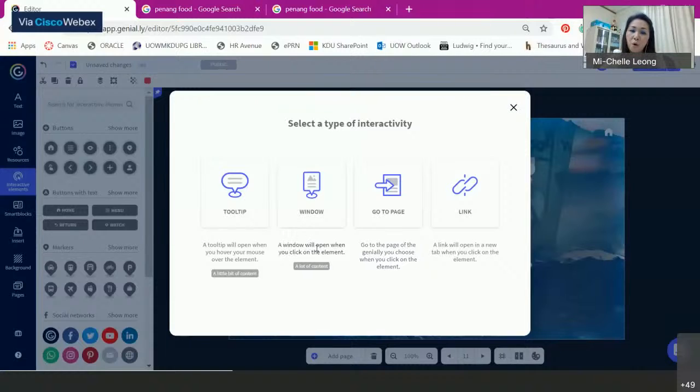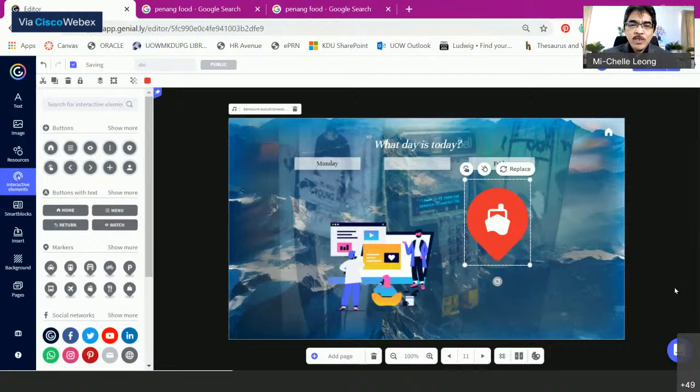This is usually for when the content is a lot, and you require students to view it for a while, and you can scroll it. But if it's just for a short thing, then you can use the tooltip function. Tooltip is usually when the content is very short, and window is where you have more text. You can combine text with video, with image, or with any interactive component as well.